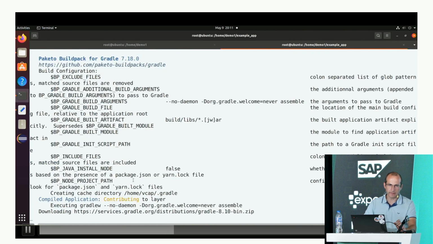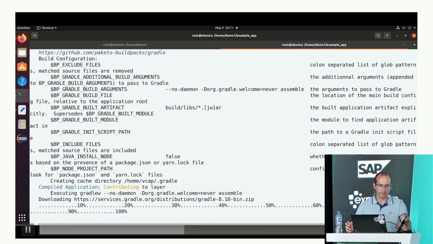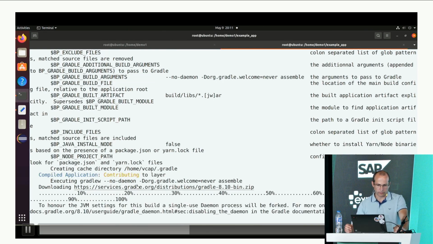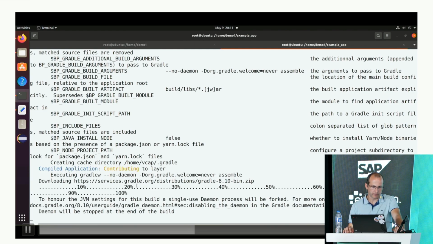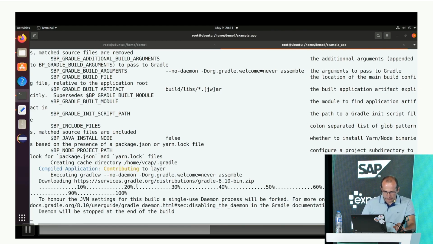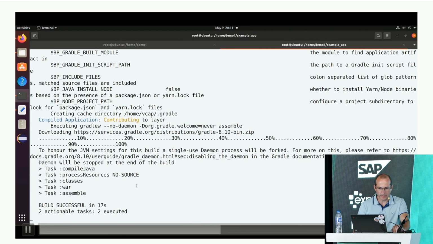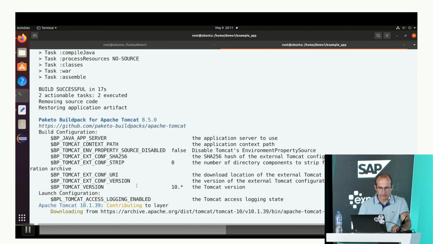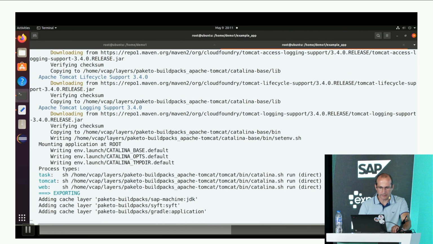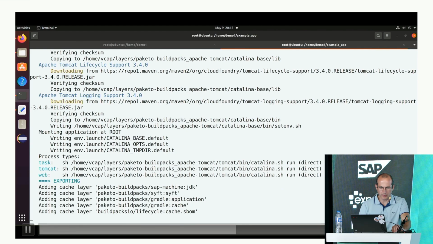First, the detect phase is being executed, then the other phases, which are to restore some data from the analysis and then to produce the final image. Here, I think Gradle is building the application. Yep. And now the Tomcat is preparing, and now the export phase takes place.